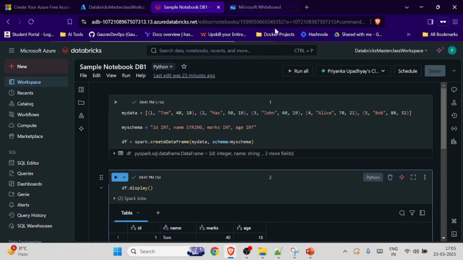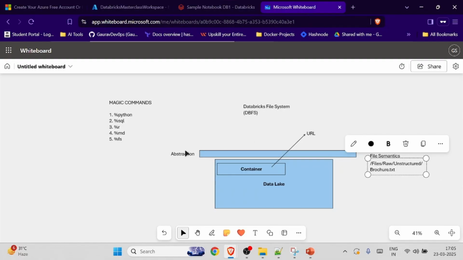Okay, so the next thing we want to talk about is how Databricks accesses data from a data lake. Because the data is already stored in a data lake in a Microsoft Azure storage account, and we are working on Databricks, there should be some kind of integration and connectivity between them, right? Because the data which is stored in the data lake is password protected, and it is restricted to certain users. It could be admin, and if you add more users to it, it's completely depending on your organization. But then again, the data stored in the data lake is restricted, that is for sure, right? Now how is Databricks able to connect with that storage account? That's a question, right?